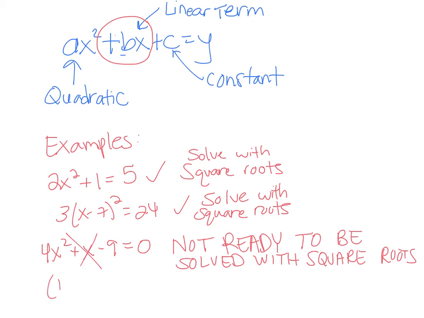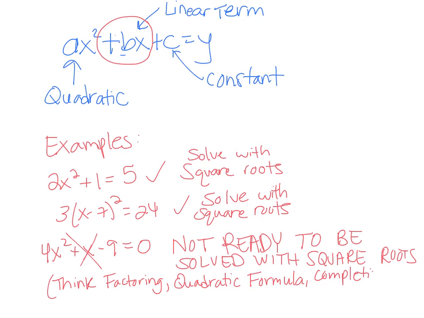You would want to think factoring, quadratic formula, which we'll talk about in future lessons, or the process of completing the square. And again, we will talk about that in future lessons. So study and make sure you understand when we can use square roots, and if you can use them, put it to work. It's an efficient solution method, and when you absolutely cannot and need to consider a different option.